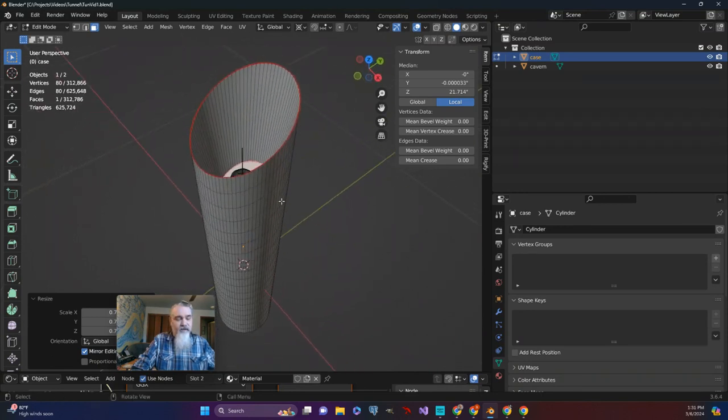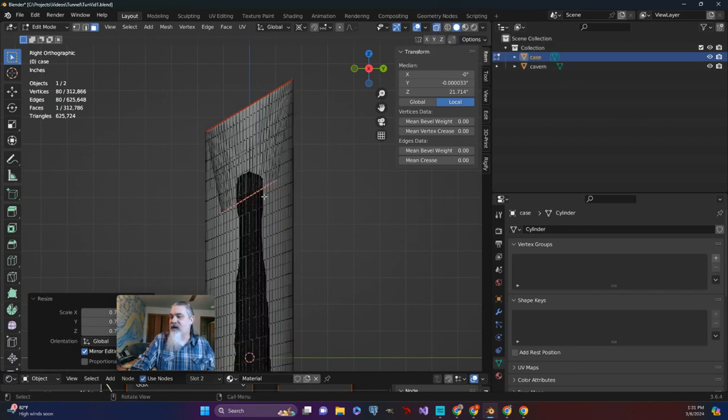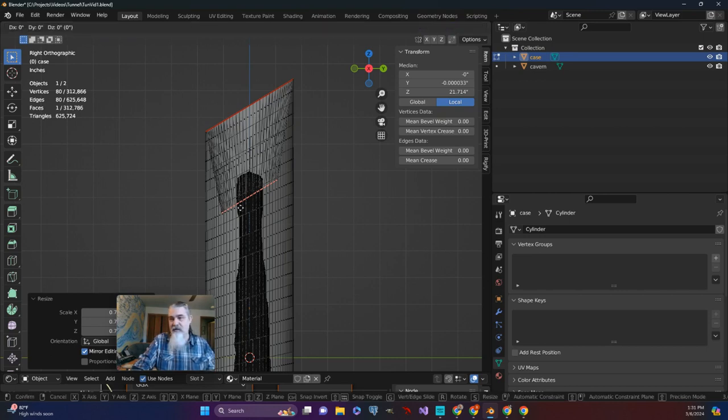So let's take a look at that and resolve that. I push 3 on my keypad to go into side mode, or into this view from the side. I think I'll pop back into X-ray mode so I can see the face that I have selected easily. And I'm going to push G to grab, and I'll just push the up arrow since I'm in a straight on side view, and it'll move it only on the Z axis.